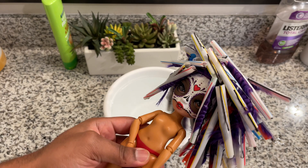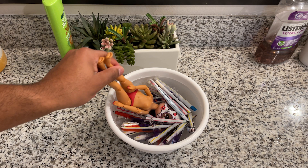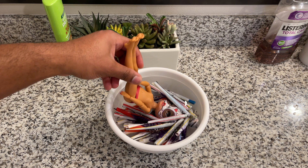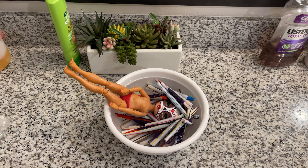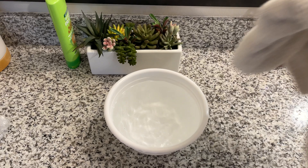I'll know next time I do this style that I need to get a bigger bowl, because her hair barely fit inside. I did have to periodically move her head around inside the bowl just to make sure that every straw got touched. And the best way to make sure that the curls stay is to do an ice dunk right after the boil wash, just to fully set those curls in place.